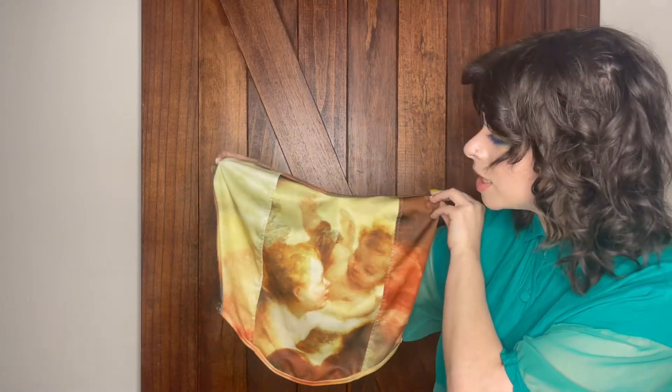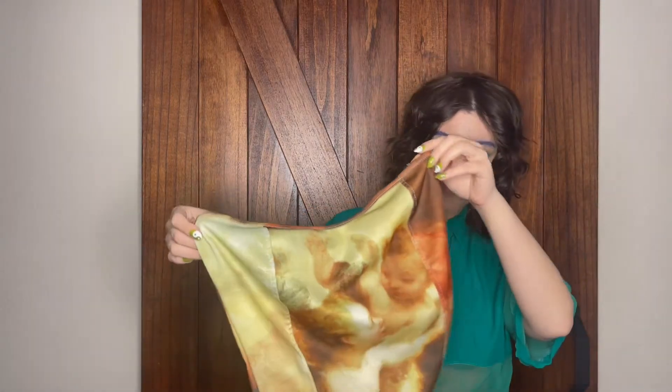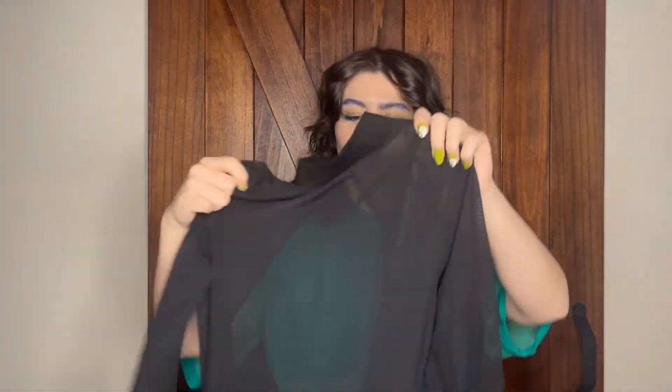This is definitely my favorite piece from this entire haul. It's this swimsuit material corset-type top and it's got these two cherubs on it. I'm sure it's some sort of fast fashion based on the tag, but I don't know exactly where it's from. Regardless, I think the quality is actually not horrible, and I've been able to wear it multiple times as mainly a layering piece. It's super flattering — a really cool layering statement piece — and I don't really care if it falls apart at some point.